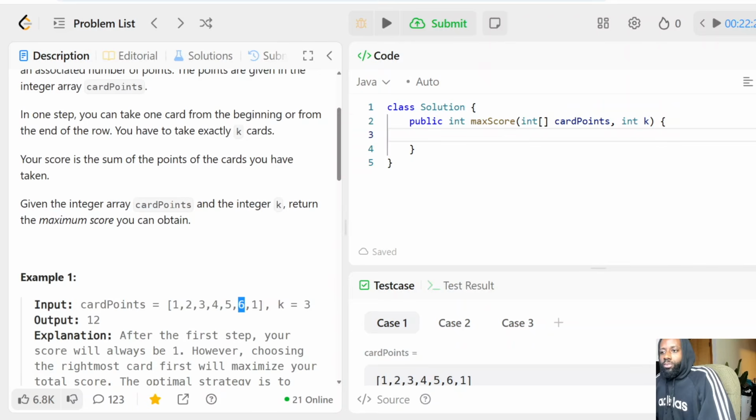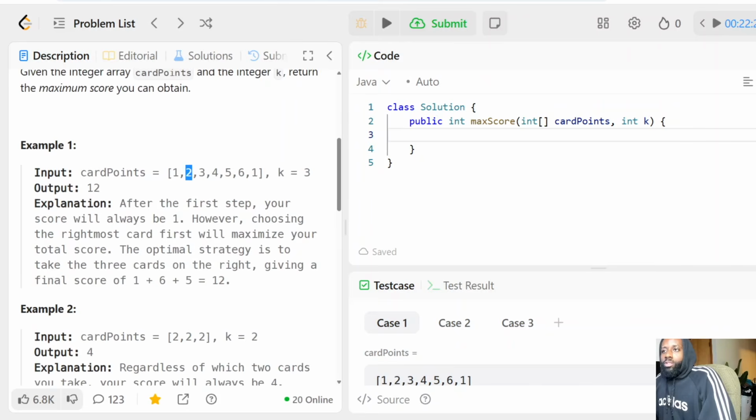Yeah, they need to be adjacent. So you can do, pretty much, 2, 1, 1, but you have to be continuous. You could wrap around the array. So 2, 1, come back on the other side, or you could look at it this way: 6, 1, come back on the other side as well, and get cards. But they can't skip.